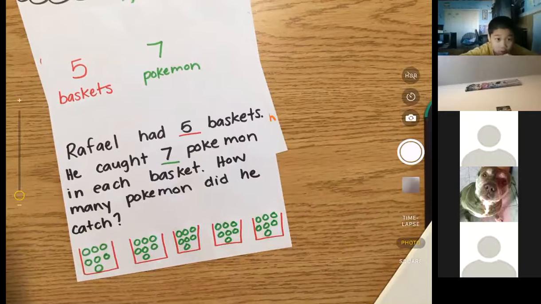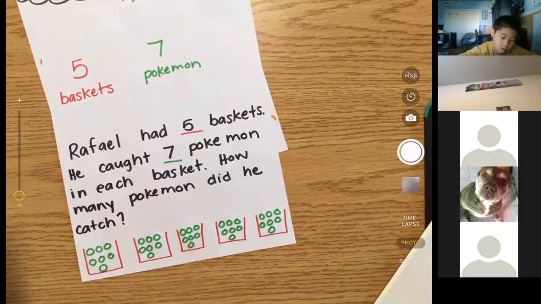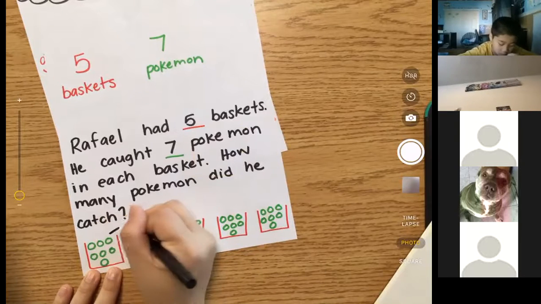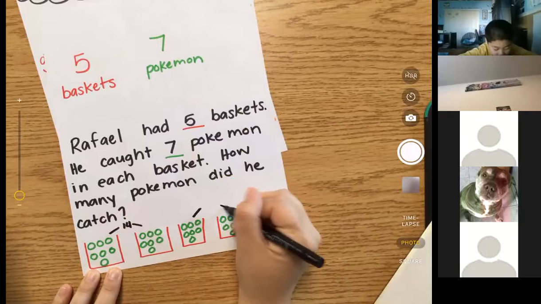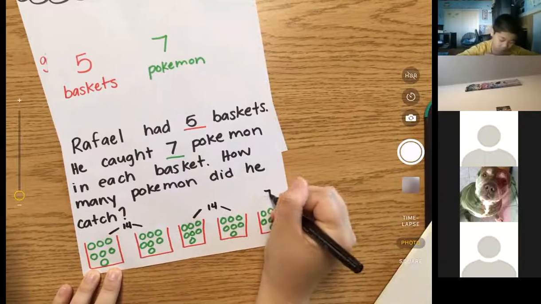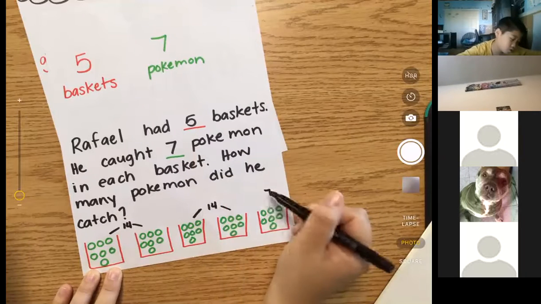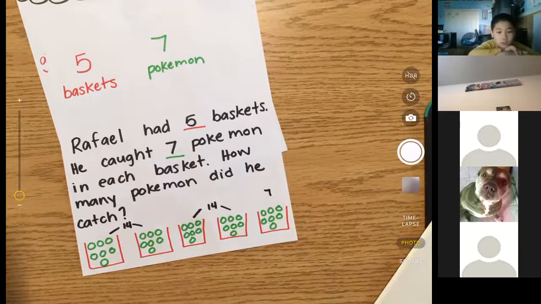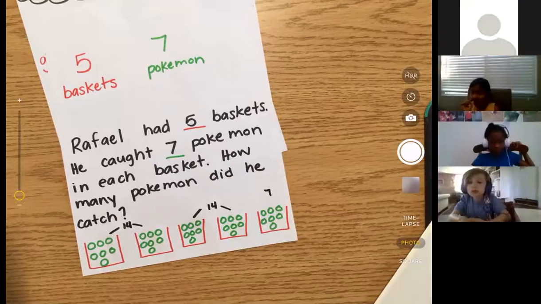Now, there's a couple different ways that we could solve. We could go through and count each of these, right, to get our total. Or like Hannah said, you could add each of these together and see if that helps. So we'd have 7 plus 7, which would be, if I took those 2, I'd get 14. And then I know I could pair those up again and get 14. And then I have one more 7. So then you could do 14 plus 7, right? So that's one way you could do it. But another way, and usually the easiest way, is going to be counting each circle, okay?